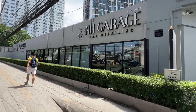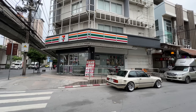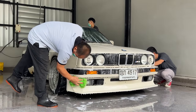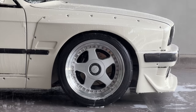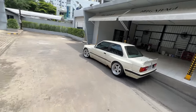First stop is a local detailing center to get Cream Pie washed because it was absolutely disgusting. I attempted to shoot this video yesterday — I pulled up in front of a 7-Eleven right in front of my new condo and typical Bangkok weather this time of year, it was a total monsoon within minutes. By the way, I've officially moved back to Bangkok, which is awesome. I still have my beach condo, but Bangkok is where my heart is. I love this city.